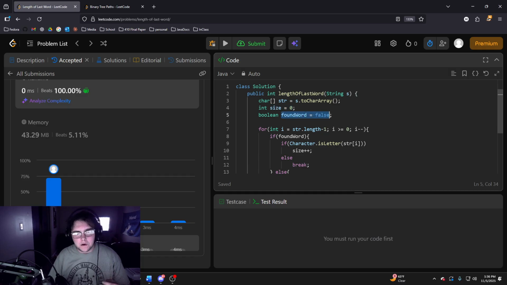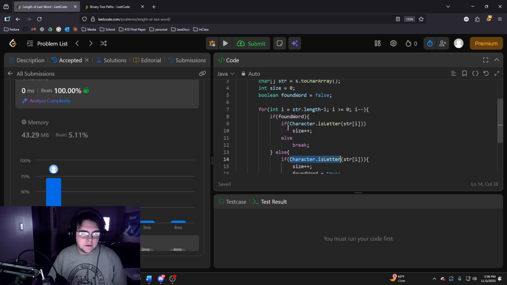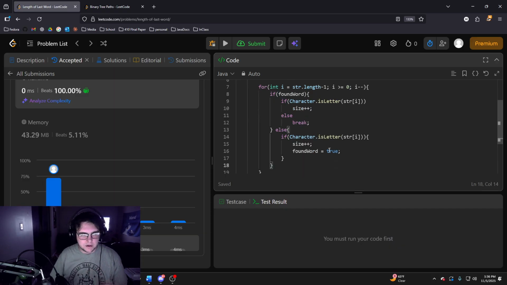And then the found word, make sure that, because if it's not a character, we want to go ahead and break unless it's white space. So the simplest way to do that is if found word. I just set a little boolean to switch the blocks of code we use.